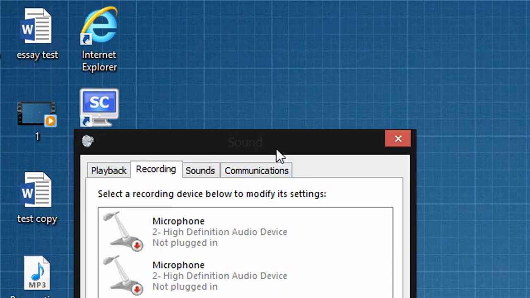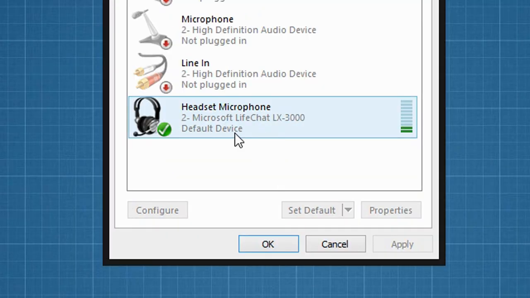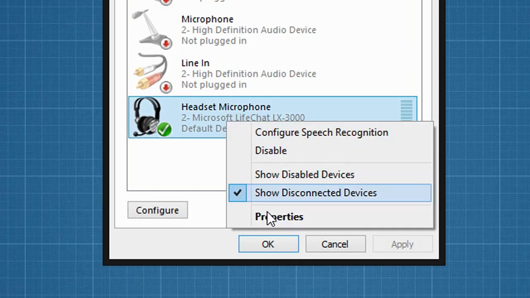So all you do is drag the cursor to the bottom right corner of the screen and then right click this audio icon right here. So right click it, the speaker icon, and then select recording devices. Now here you are going to see a list of recording devices, and now you're going to right click on your default microphone. And this could be a headset, desktop microphone, or so on. So right click your default microphone and then select properties.